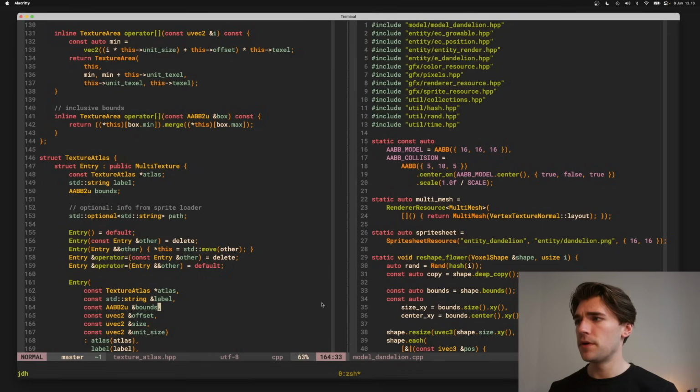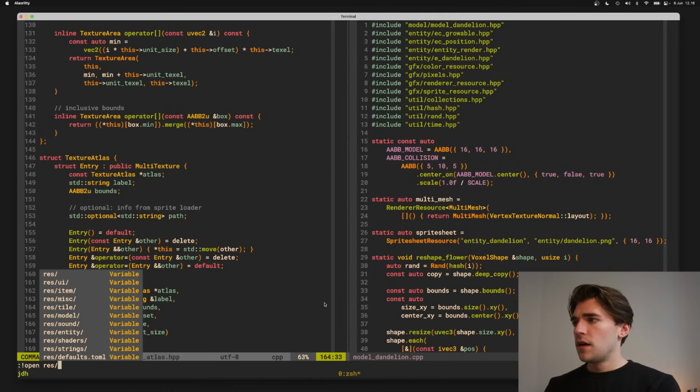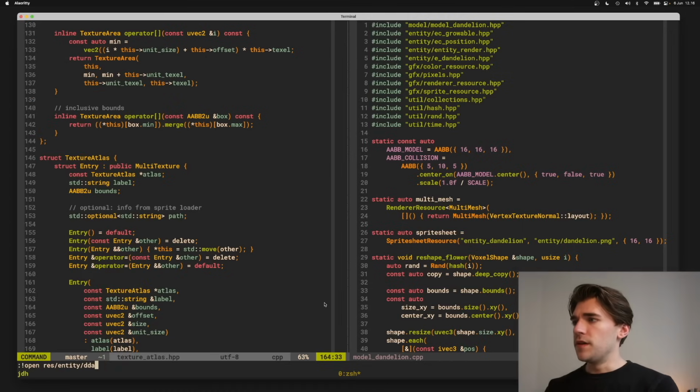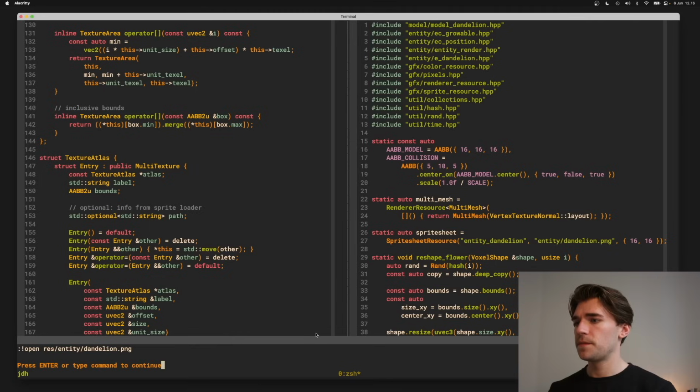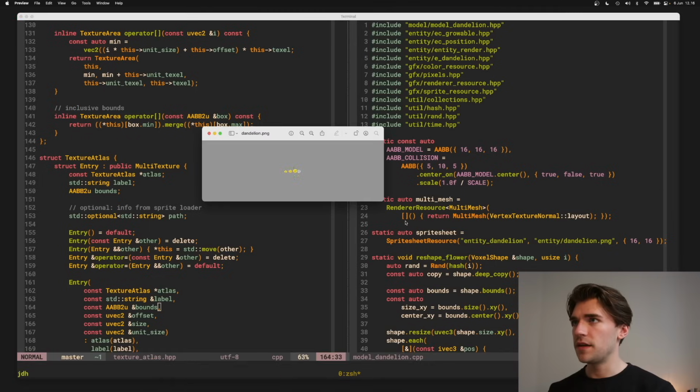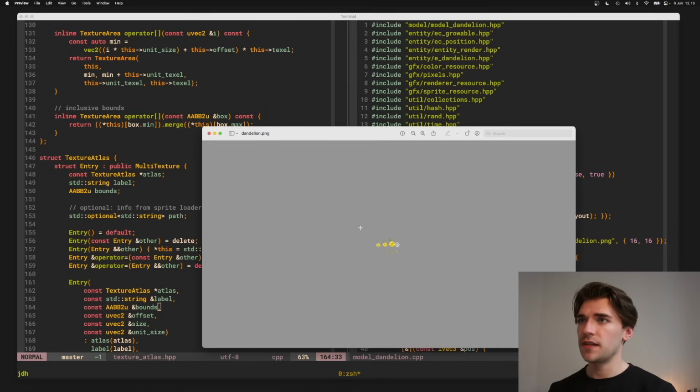So if you remember, from the video, we had that dandelion texture, and if we throw it up in preview here, this dandelion sprite sheet, it just looks like this. It's just a sheet of sprites that make up those 3D dandelion models.